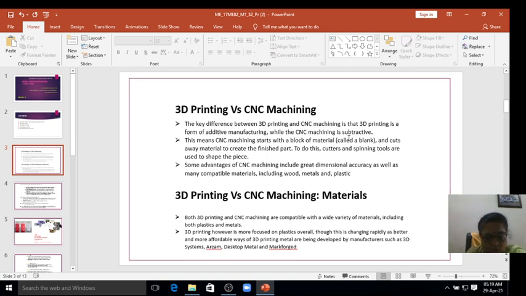computer numerically controlled systems. What will happen? Everything will be made in the form of programming, and the operator who is operating just feeds the program into the system, and the part is developed as per the program.